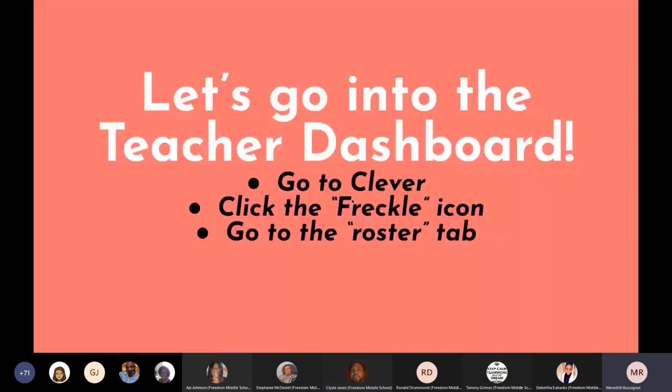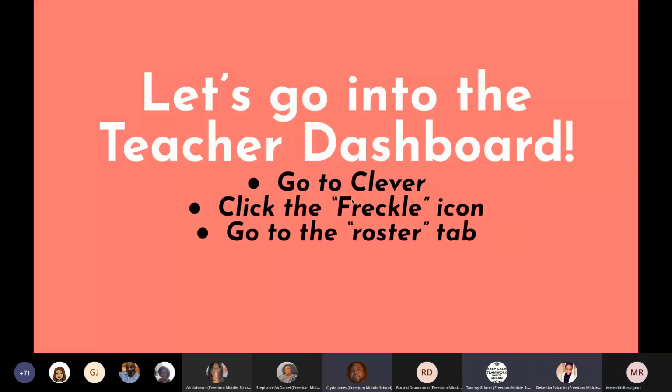Let me follow up with you after this training to see what might be going on there, because you should have the icon within Freckle. Mr. Jones is a new family member and I'm not sure if everything may have attached to him. It should, but that's one reason. He's a new family member for us, and that shouldn't be an issue, but just to give you some context. Yeah. Got it. Thank you.